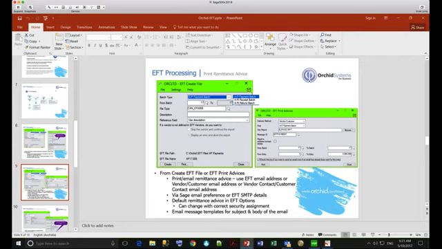I also forgot to mention that when sending your EFT remittance advice via email, you can either use SMTP details filled in on the EFT options screen, or you could use the default method for Sage 300, which from version 2017 and up could either be the Open Outlook client or it could be the SMTP details filled in on the company record for all the modules.